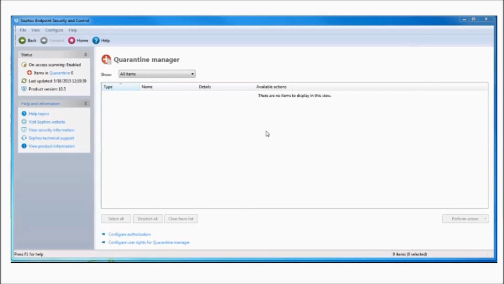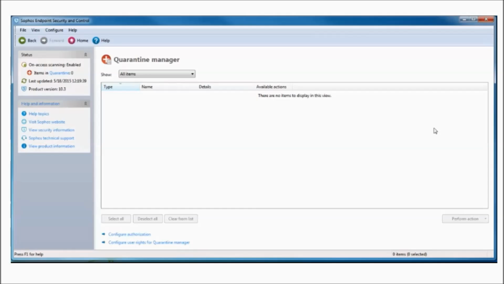If you do have anything that's been quarantined, anything that seems suspicious, it will be listed in this box right here. If you see it and it is not a suspicious file, or it's a file that you know about, you can select it from here and release it. You can also clear it from the list or clean the virus, which would be an option right here. If you don't feel comfortable with this, this is exactly the reason our help desk technicians are around. And through a help desk ticket, we would be more than happy to come out and help with this part.